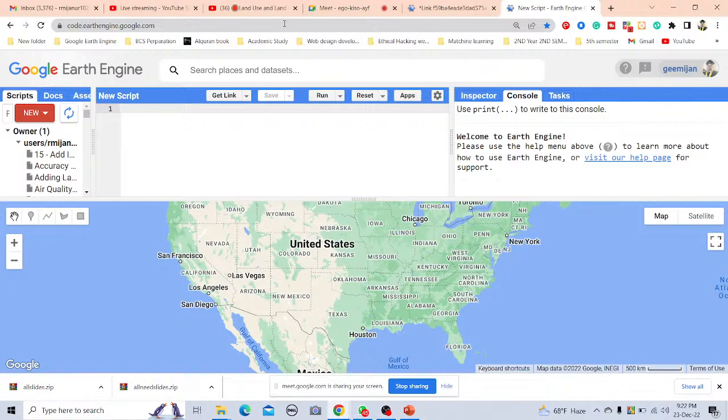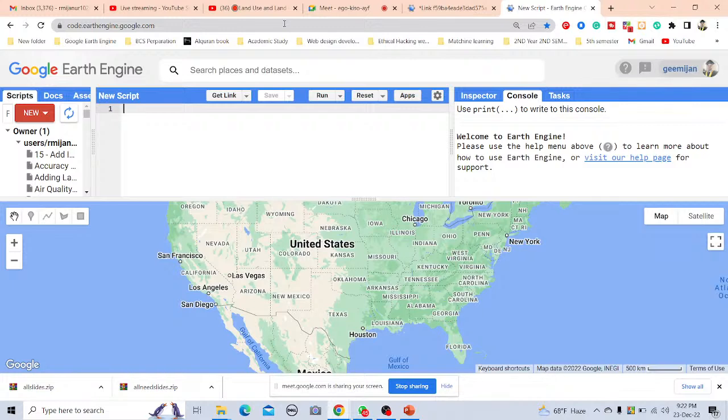I want to work with MODIS, and then make the land use land cover classification map for the whole country boundary of Bangladesh, and also calculate the area of all of the classes separately. When you want to apply the chart for a big region, you can see it does not work, because there are a lot of pixel values, and the Google Earth Engine platform has a limitation. When it crosses 5000 pixel elements, the chart does not appear. Okay, then we move to another way of calculating the area.